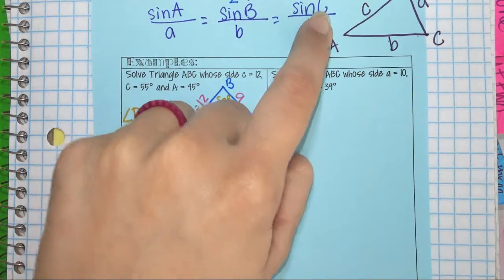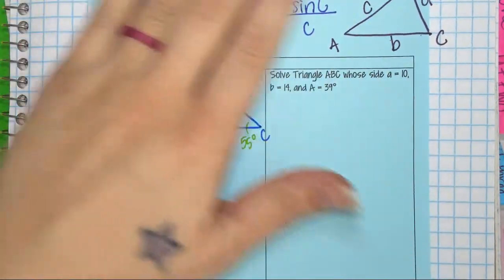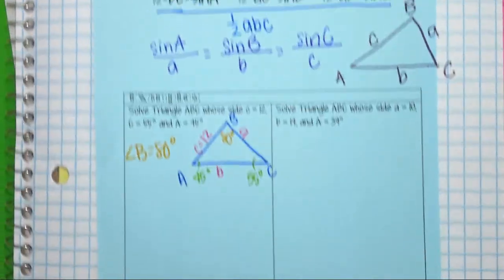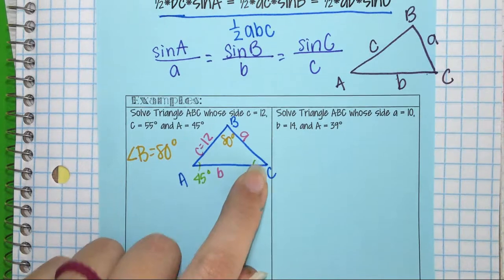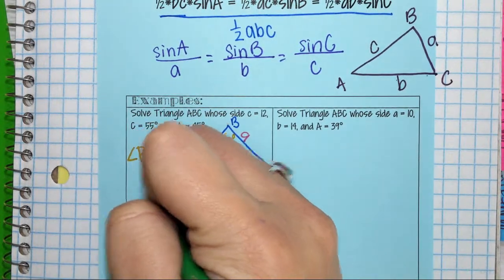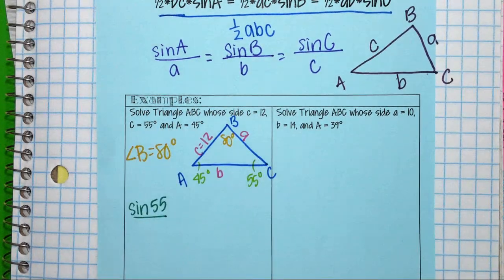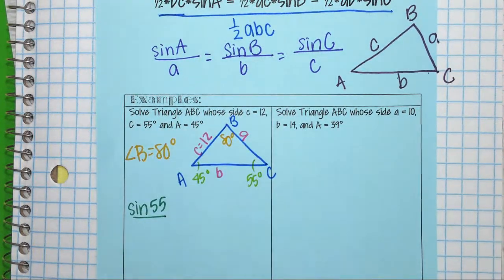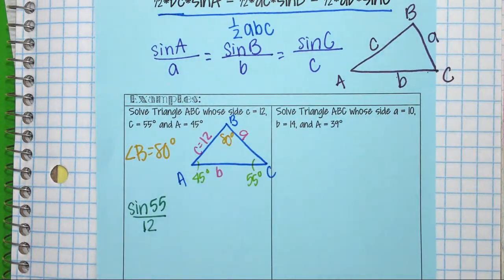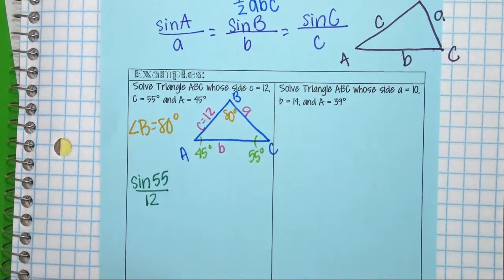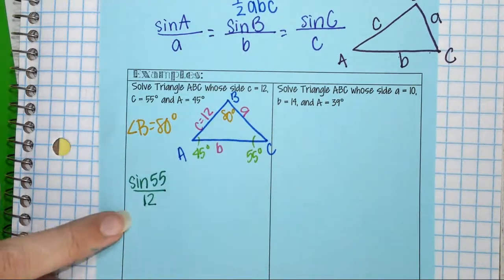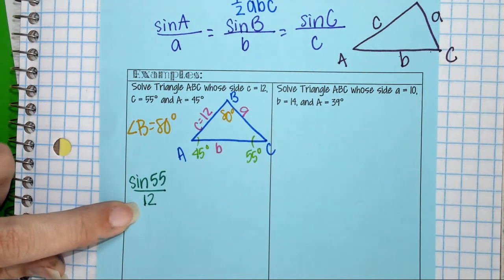We're going to use one of our proportions. Now, which one do we have completed? Which of these ratios do we have completely? C. We have C. What is the measure of angle C? 55. Okay, so we would write the sine of 55 divided by what? Divided by 12. And why did you choose 12? It already gave us the thing that's crossing. It's little c. Yes, it's little c. So you do the sine of angle C divided by little c.